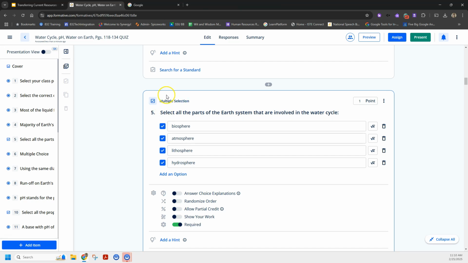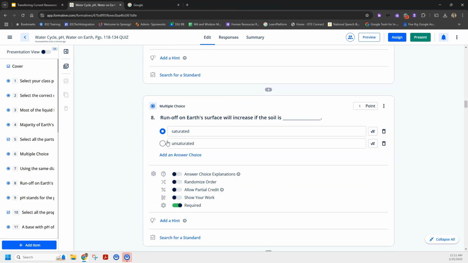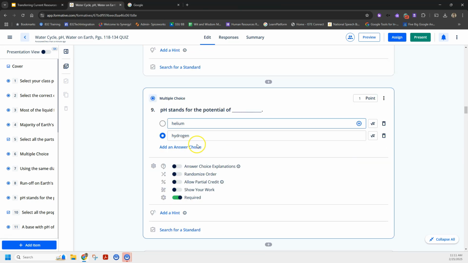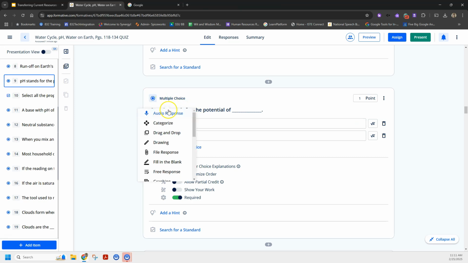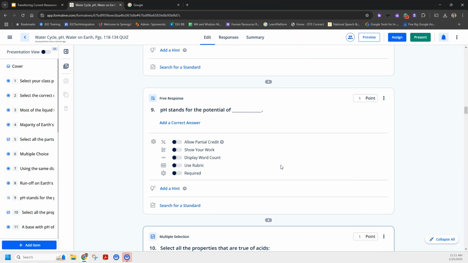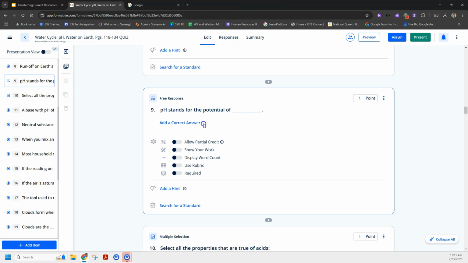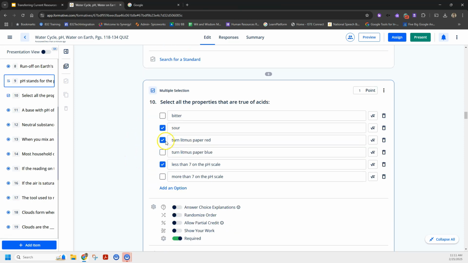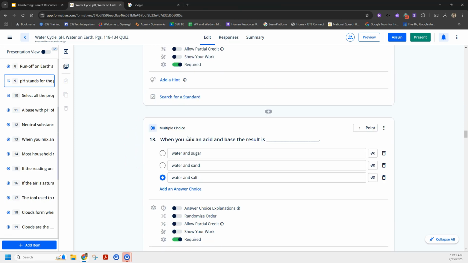It does say multiple selection and things like that. If there was a different kind of question you wanted them to answer, like "pH stands for the potential of," if you wanted them to define what pH was, you could just change this to free response. Now it's changed. No big deal. But it saved everything.